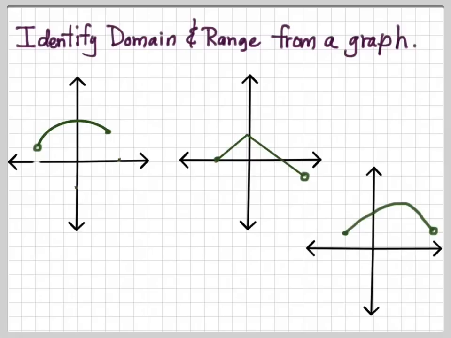So anyhow, I need to identify my domain and my range. Domain is where the x values start and stop. Okay, so the domain of this function, if I do vertical lines, I can see that my domain actually goes from negative 3 to positive 2. At negative 3, I have an open dot, so I'm going to be using a parenthesis there because it does not include that. And at 2, I have a closed dot, so I'm going to be using a bracket, which means it does include that.